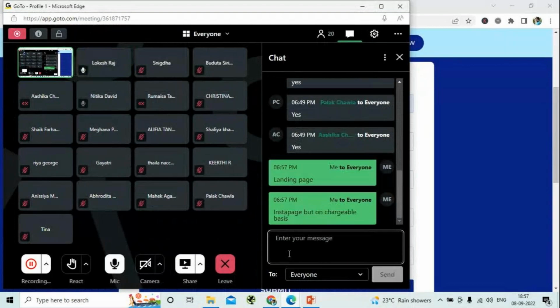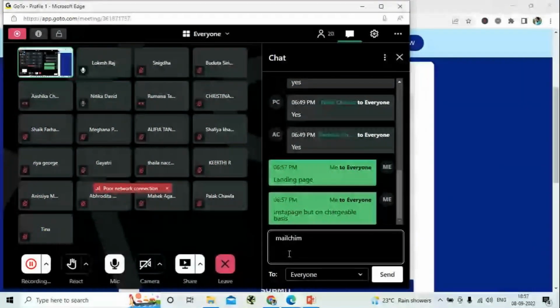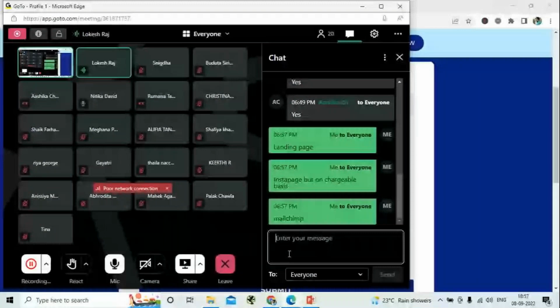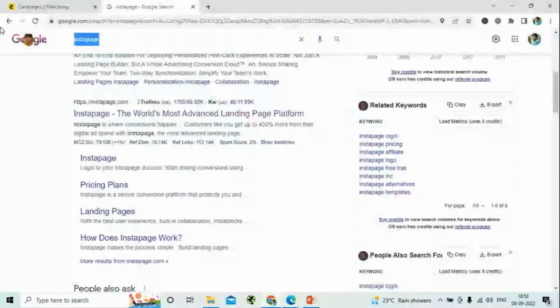If I want to use Mailchimp, in Mailchimp itself you have a landing page builder. I can also suggest one more. You can give the keyword as landing page builder.